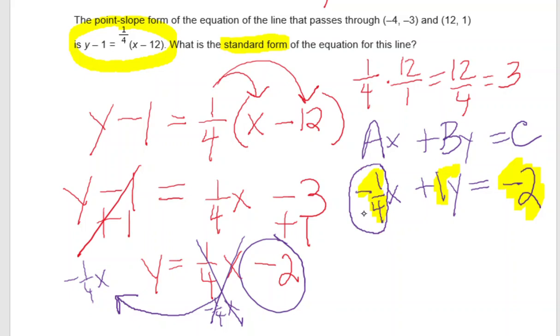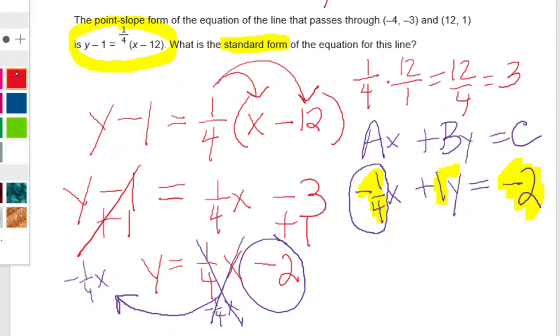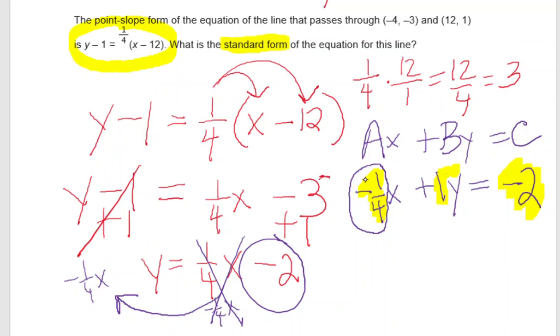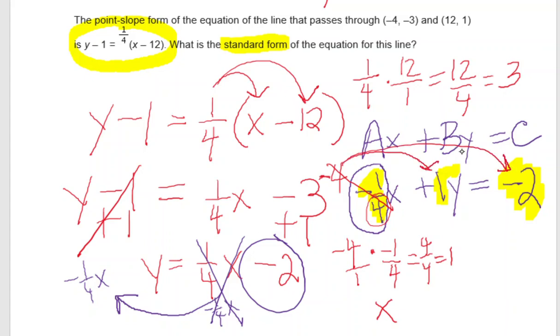So what can we multiply negative 1/4 by so that we're left with a whole number that's positive? Well, if we multiply by a negative, then we'll get a positive. And if we multiply by the denominator, 4, negative 4 times negative 1/4 is equal to 4/4, which is 1. So that would cancel out the denominator and cancel out the negative, leaving me with 1x, or just x. Then you can't multiply one term without distributing it to both sides of the equal sign. So negative 4 times positive 1y is negative 4y, and then multiply the other side of the equal sign by negative 4, and we get 8. So that would be our standard form equation.